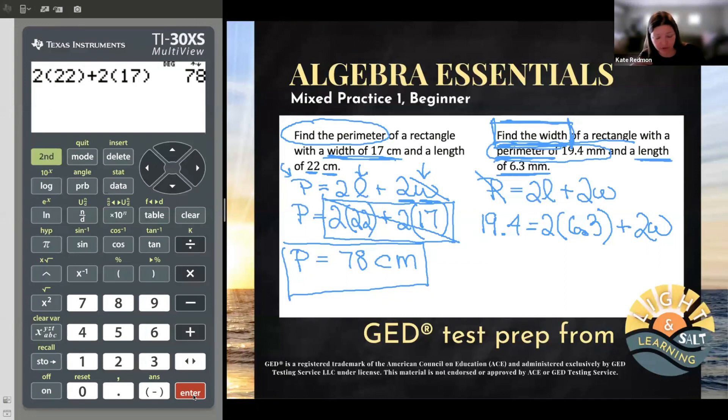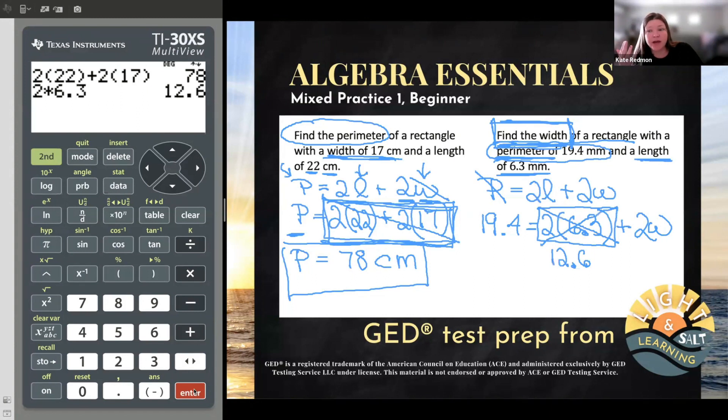So this is a little trickier. In the last example, all our numbers were on the same side. Our letter was over there. And so it was easy. I just simplified it in my calculator. But now my letter is not alone on its side of the equal sign. There's some numbers hanging out, which means now my algebra skills have got to kick in. Nice news, though. There is a part of this equation we can simplify to make this sucker a little easier. Take a look at just this portion. 2 times 6.3. That's something we know how to do. We can simplify it by all means. If you can simplify a piece of your equation, do it. It'll make your life easier. So 2 times 6.3 is 12.6. I just replaced this piece of my equation. But there was other pieces. Don't lose them, okay? I need each equation to be equivalent, equal to the one before it, which means nothing gets lost. Sometimes things get replaced, but nothing ever gets lost. So I still have this plus 2W. And I still have this 19.4.